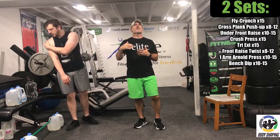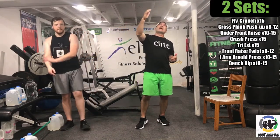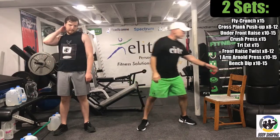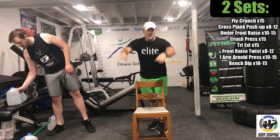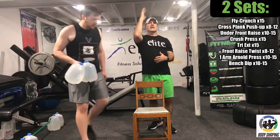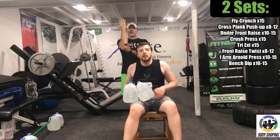Although we're going to sit down, you're still going to engage the core somewhat. You could do this standing, okay? But our ceiling height is kind of low here, so we're going to take a seat and do a one-arm shoulder press, but we're going to do a twist with this. We're going to start with your elbow in front of the body.